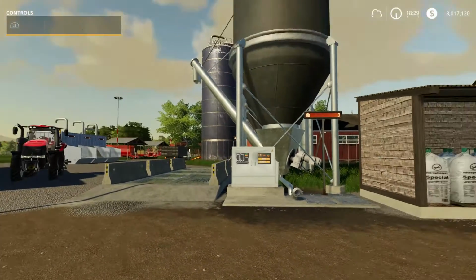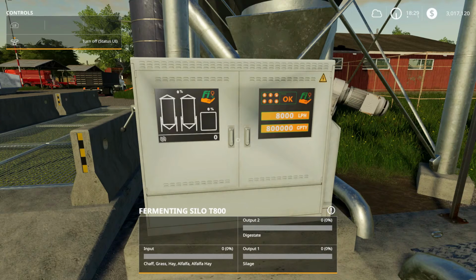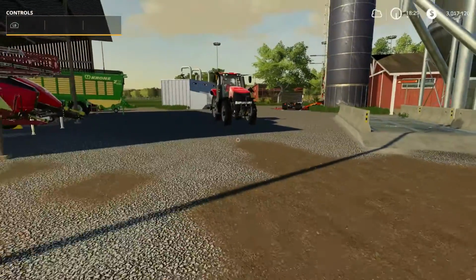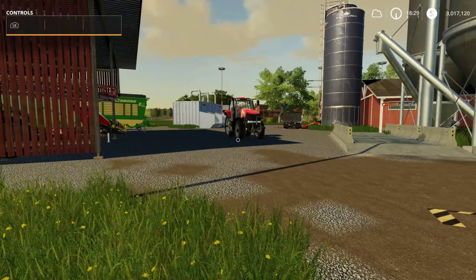So anyways, this is another great mod. You put the grass or hay in. It takes time to process and has two outputs, digestate and, of course, the silage that you need for your TMR. So let's fast forward through time here. I will go get the tedder hooked up and show you the windrower mod I'm going to showcase here, and then we'll get to that part of it.